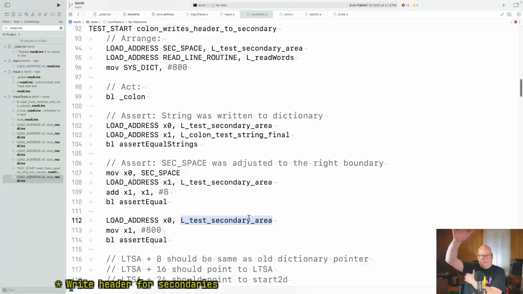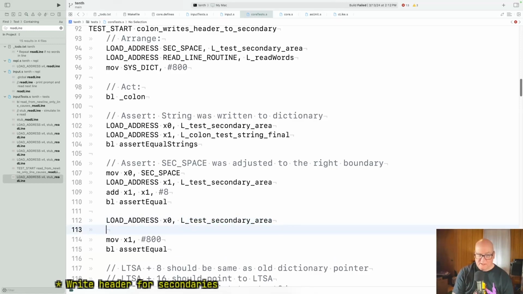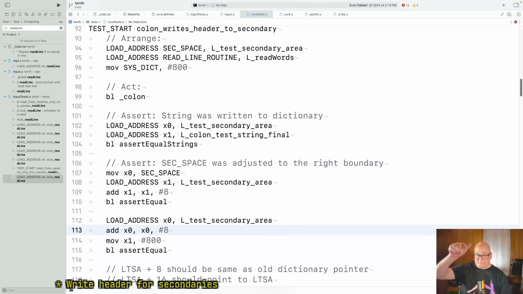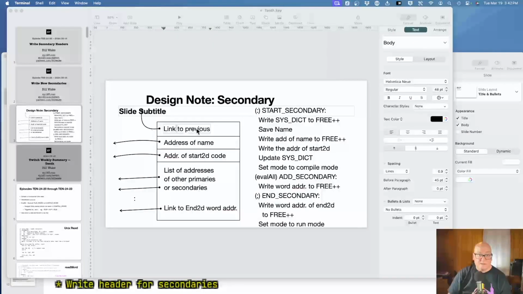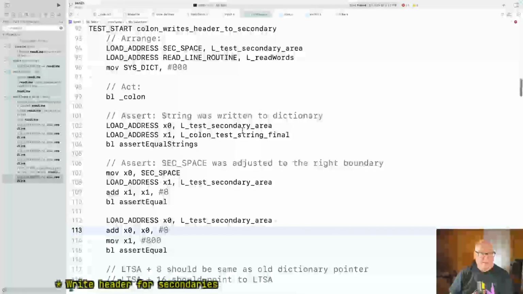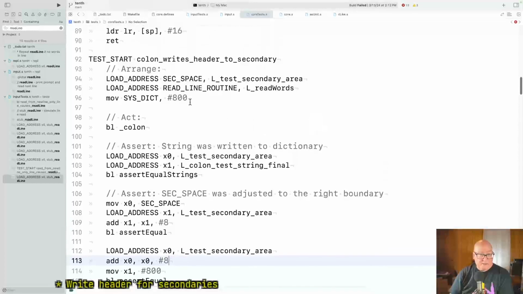All right, well, okay, what I'm doing is I'm saying the secondary test area, we know that plus 8 should be the address where the pointer is, because we put strings in the first 8 bytes. Okay, so if I add x0 equals x0 plus 8, then the string is up here in the first 8 bytes. Address plus 8 should be the old dictionary pointer. But that, well, that's this constant.